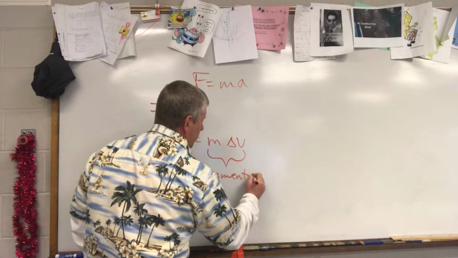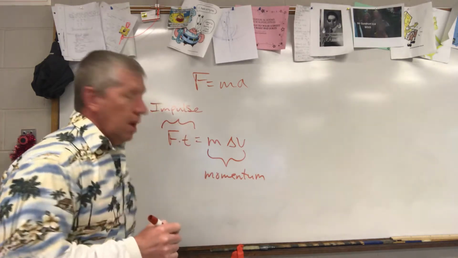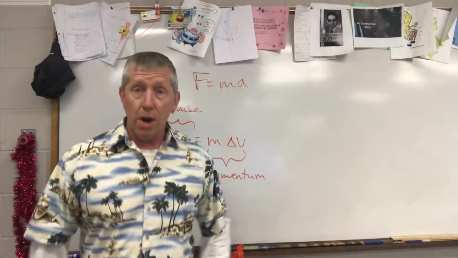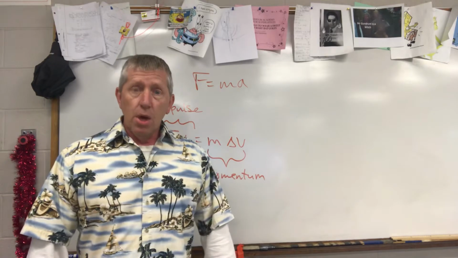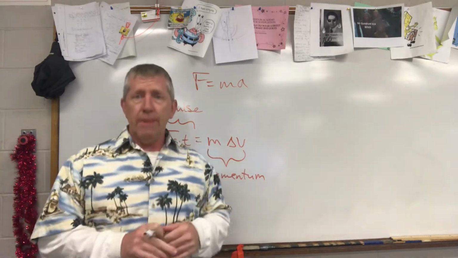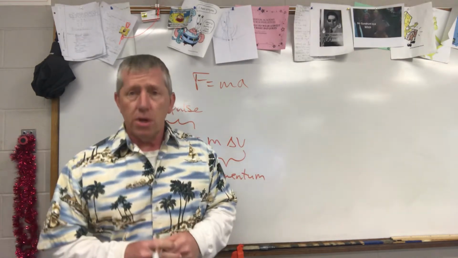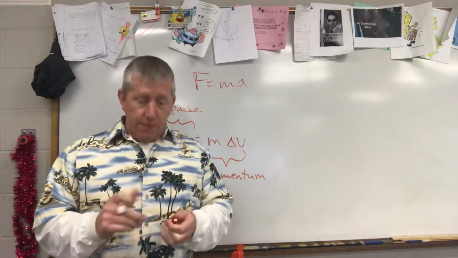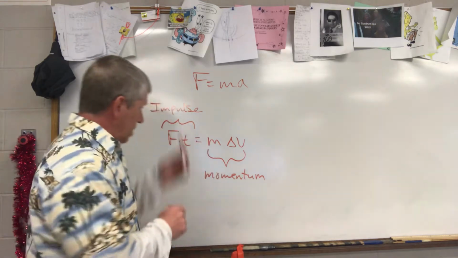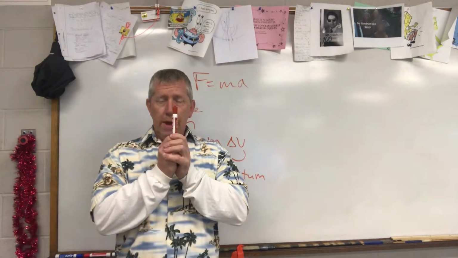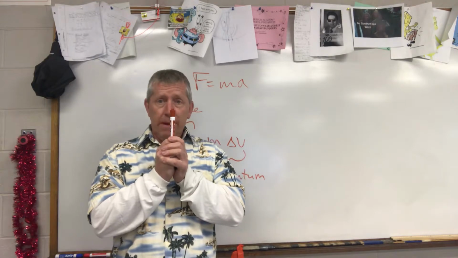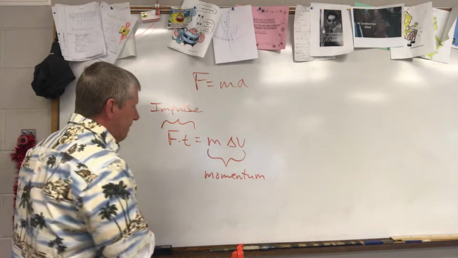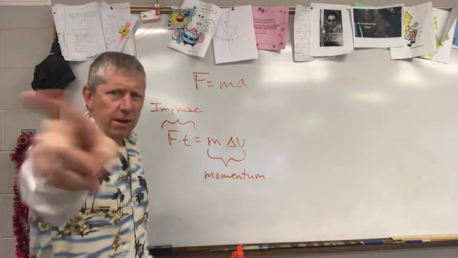And momentum is a word you've heard of before, something you know about. You know that a freight train moving at 60 miles per hour would have a huge amount of momentum. You would know that a mosquito moving at 60 miles an hour would not, because the mass of something has something to do with momentum, and it's got to be moving. If I have this marker and it's not moving, it has no momentum. It's got mass, but no momentum. That combination of mass and velocity gives me my momentum. And you knew that.